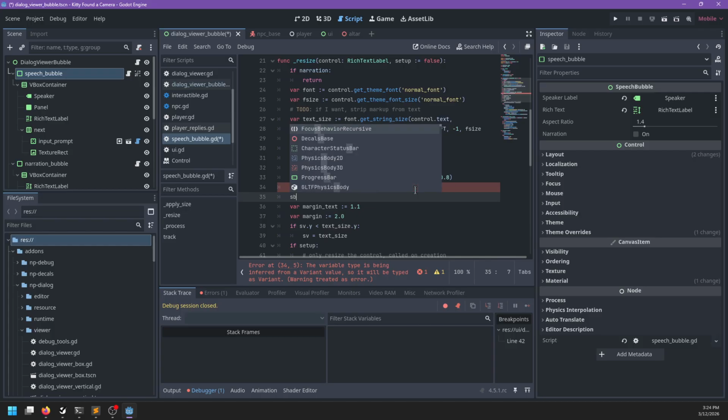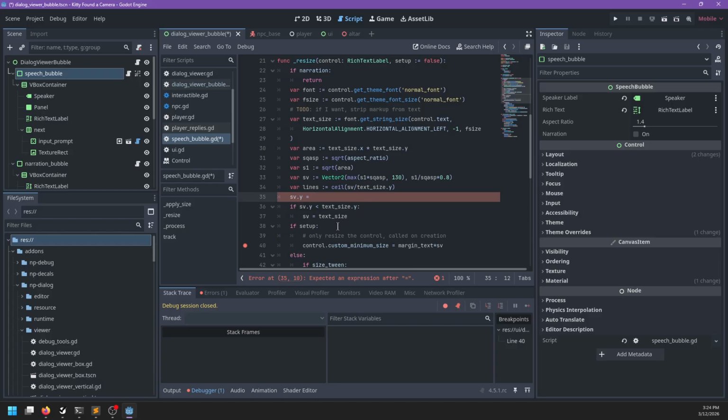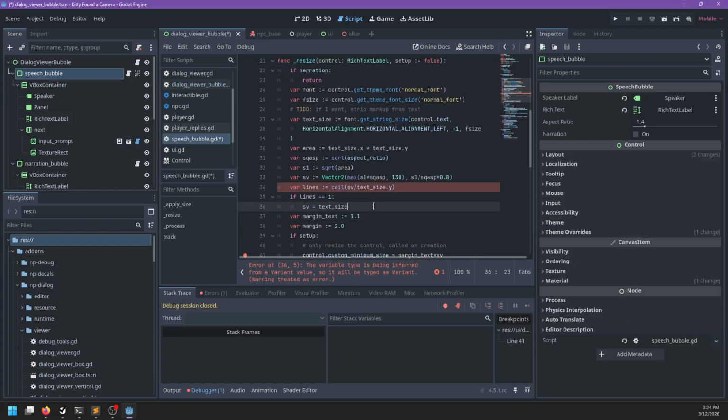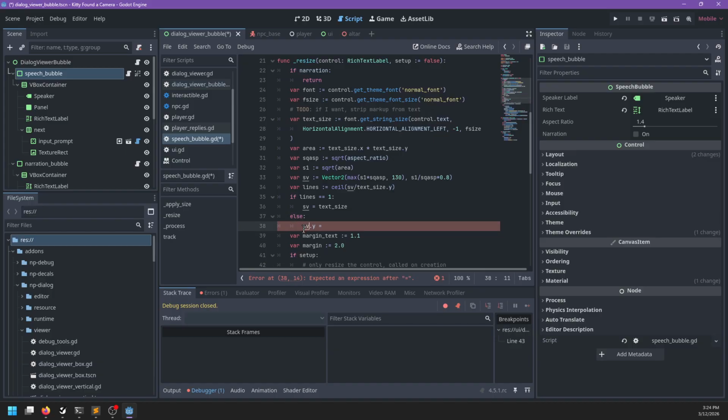And then sv.y is equal to, let's do if lines equals 1 here, else sv.y equals text size.y times lines.